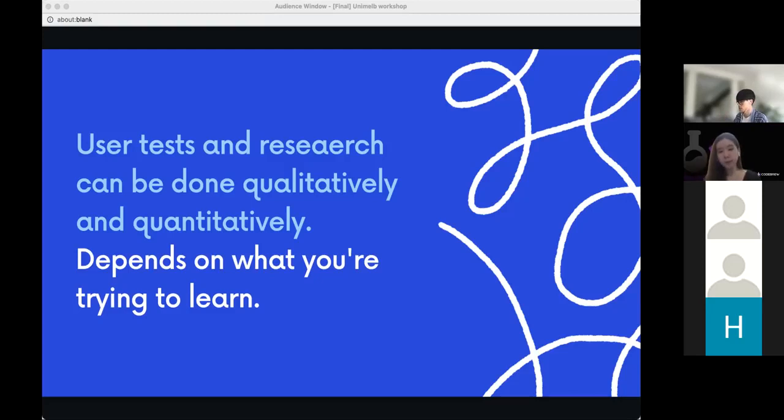So in the food app, the food ordering app is an example. Yes, I can ask 100 users, would you have successfully made a purchase? Nine times out of 10, they'll say yes, because it's right in front of them. But until a real user is actually hungry or actually has the need to order the food, you never truly know. So that's where quantitative research comes into play.